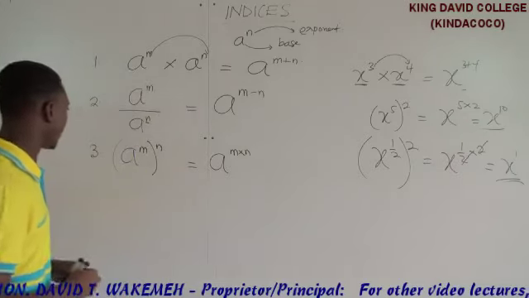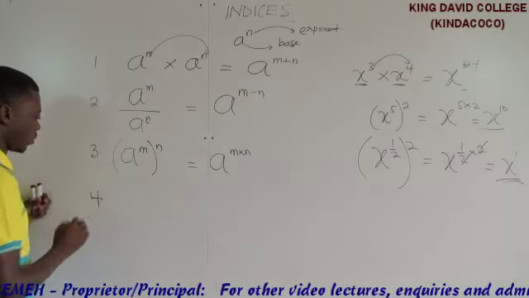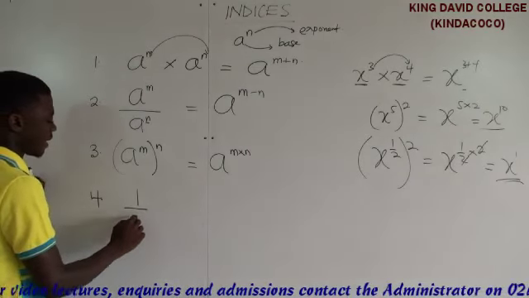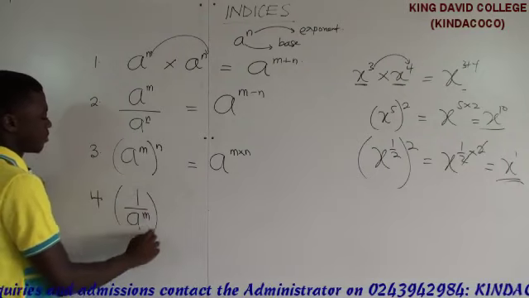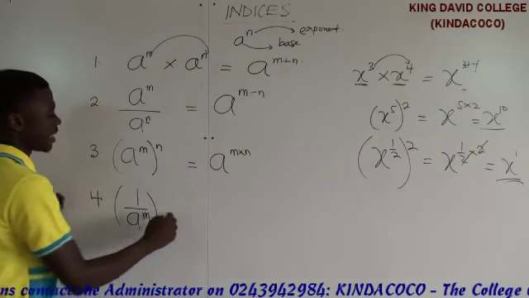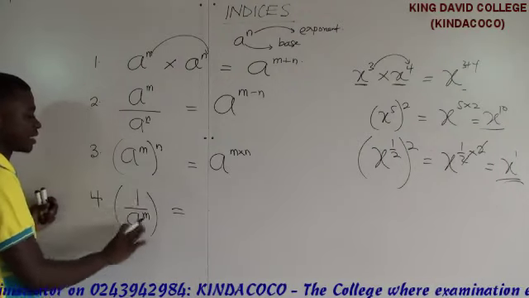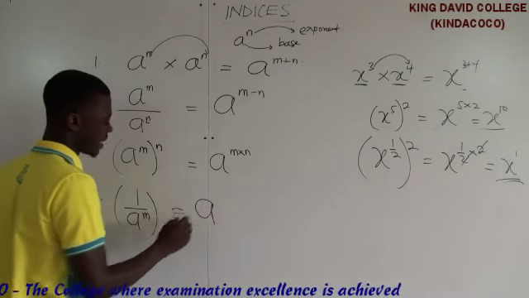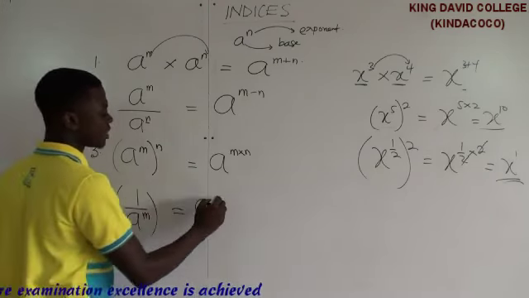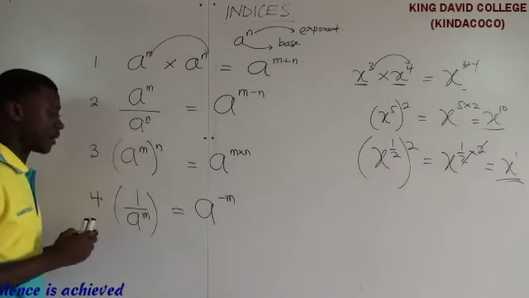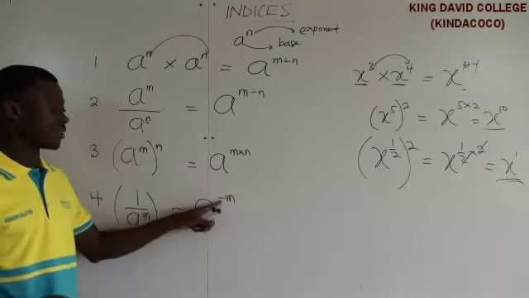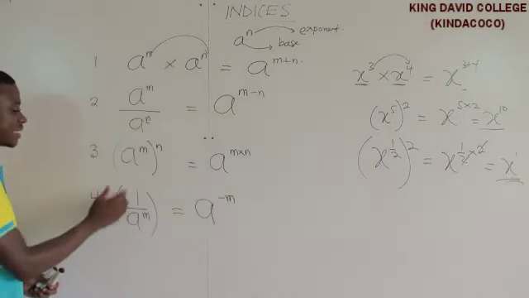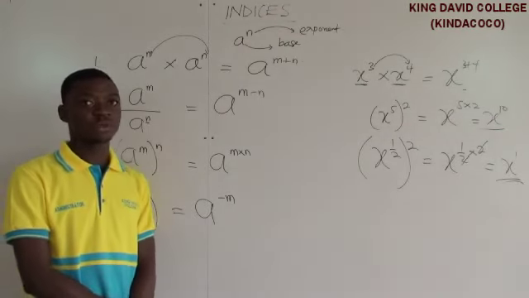They are applying the third law. Okay. Now, the fourth law. Supposing I'm having this 1 over a to the power m. Then I can write this one in a linear form, not a fraction like this. You can write it as a linear one, where you have a here, and then the exponent is going to take the opposite of this power. So take it as if the over sign here is what has appeared over there. Okay? So when you establish something like this, then it's very easy to see this.